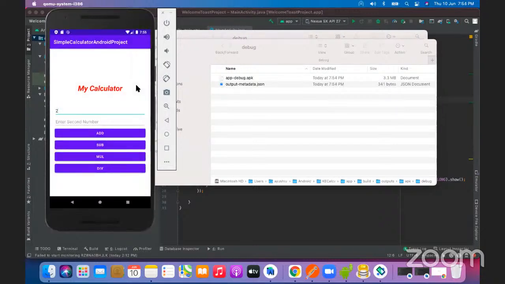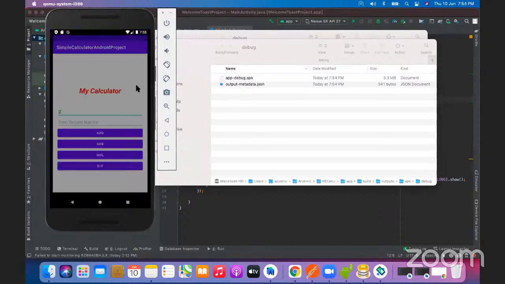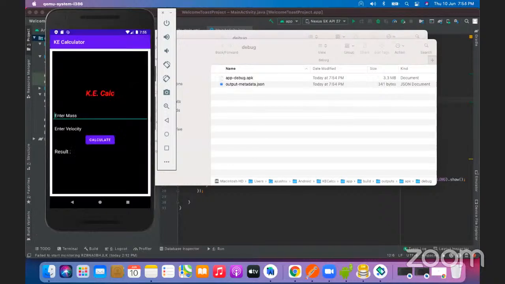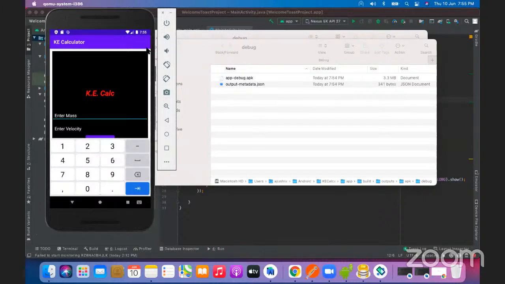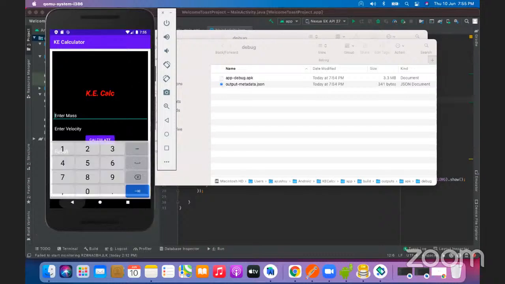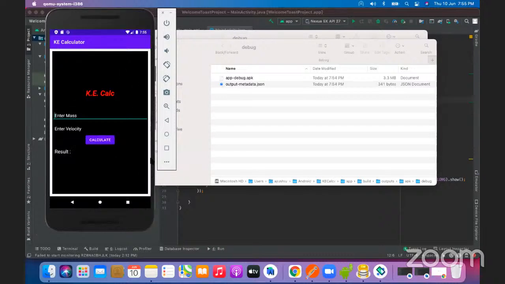Okay. Emulator has been started, but you can see this is basically your last project. Just your mobile phone is open. You can consider for the timing. Now, here, you can see this is basically your project which you have made yesterday only. Now the thing is, this white space which you can see is because of margin only. You can just remove the first margin which we have taken on the linear layout, then it will not be visible. Otherwise, it is also looking good. It is also making a design part.